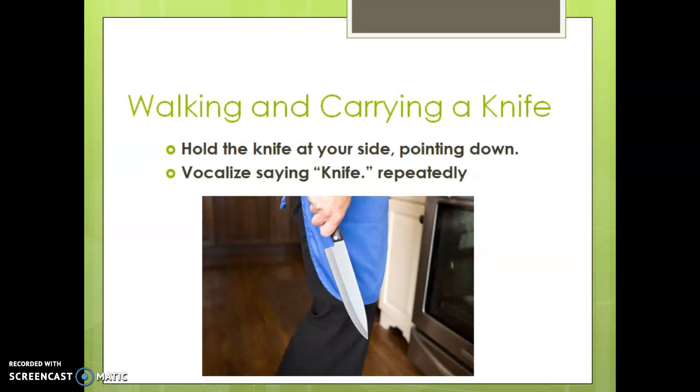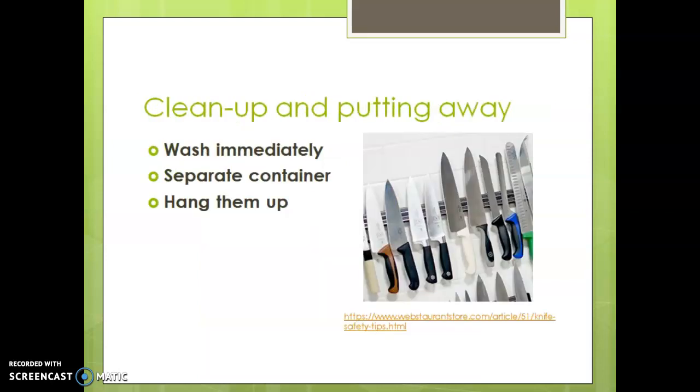Walking and carrying a knife. If you need to move with your knife to a different location in the kitchen, hold the knife at your side and have it pointing down. Vocalize that you are holding a knife by saying "knife" repeatedly while you are walking and holding the knife so others are aware you have something sharp with you.